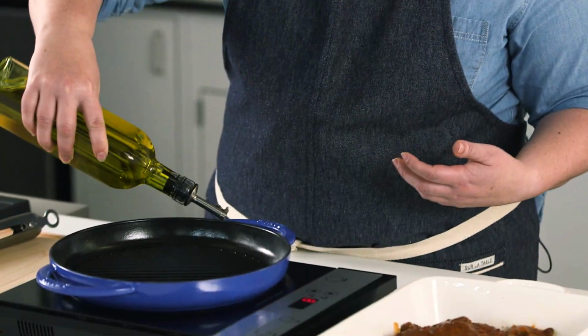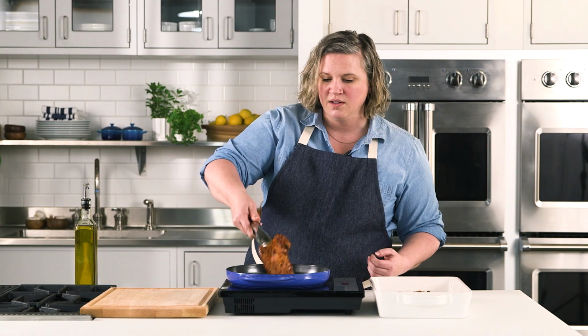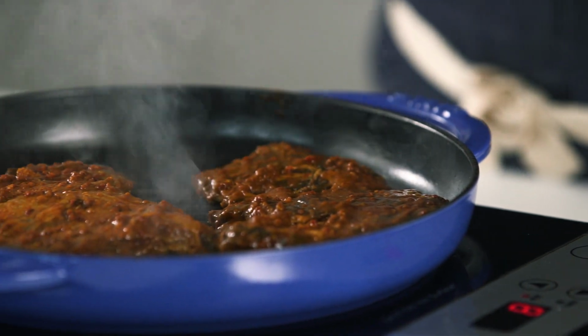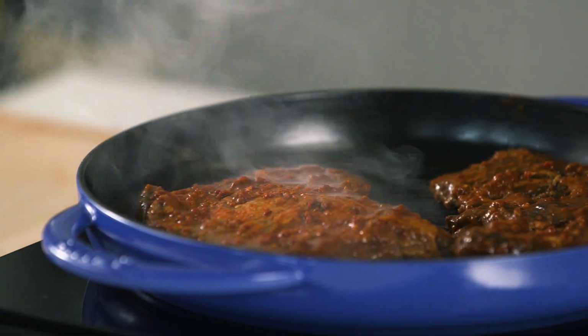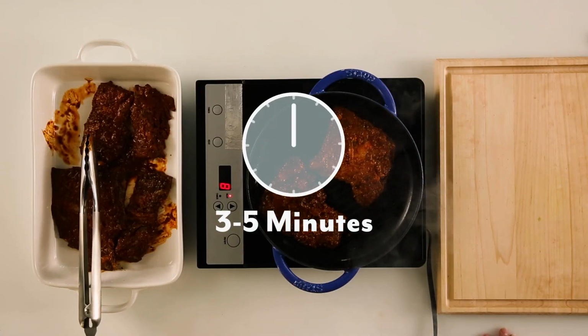I'm going to take my oil, grab one of your steaks and lay it on. You want to hear some sizzle. That's what we want to hear. And we're going to leave this uncovered. I really want all that excess marinade to evaporate off. So we're going to cook this on each side 3 to 5 minutes.